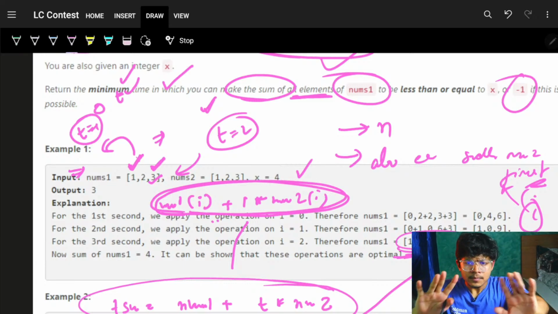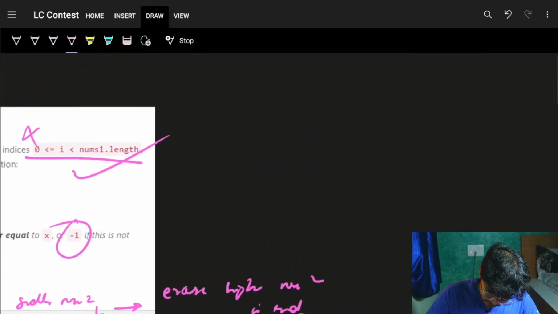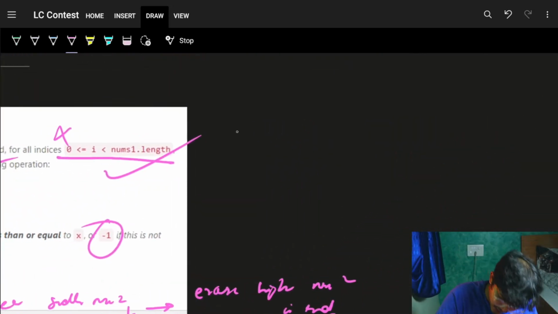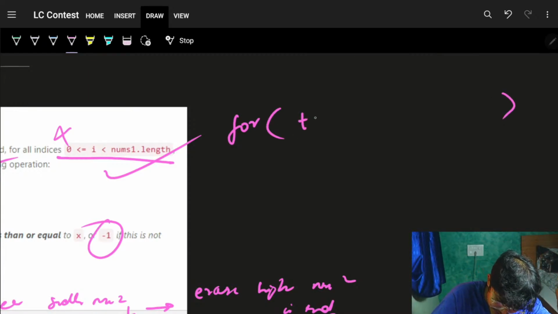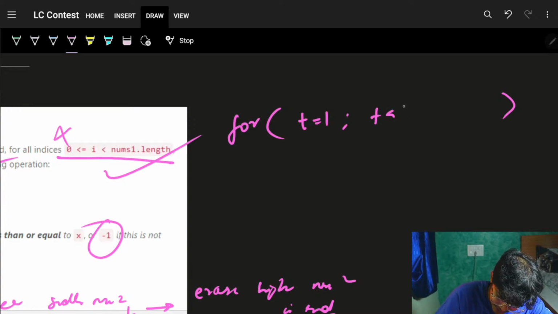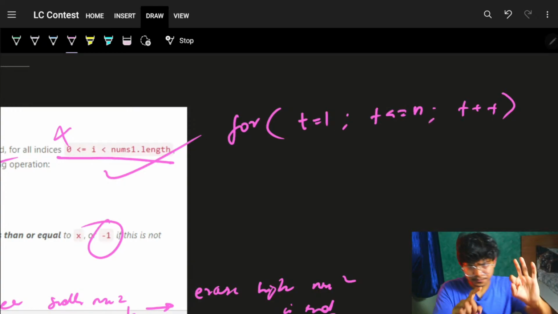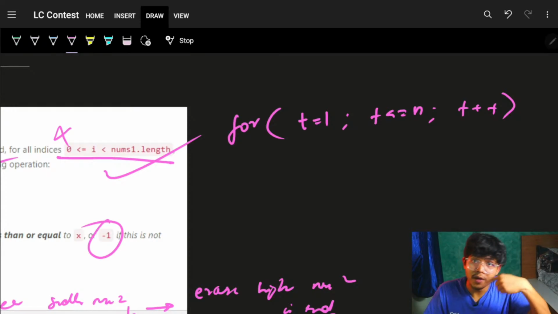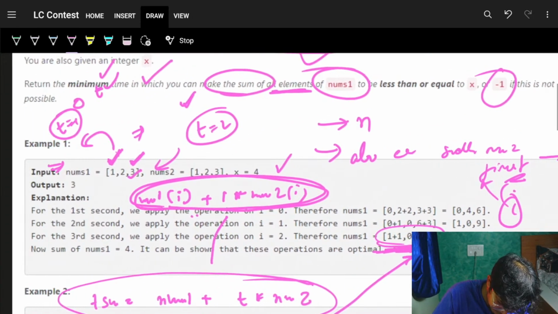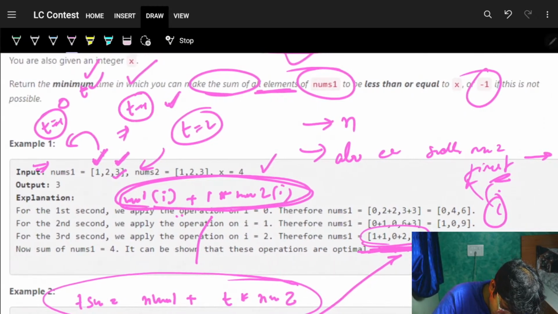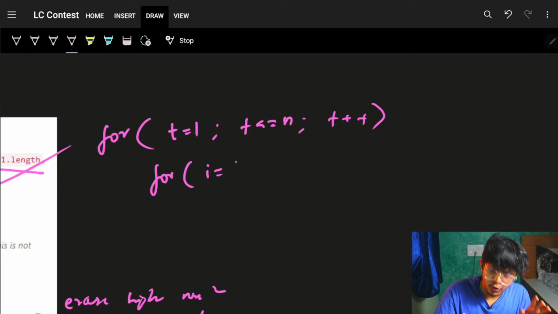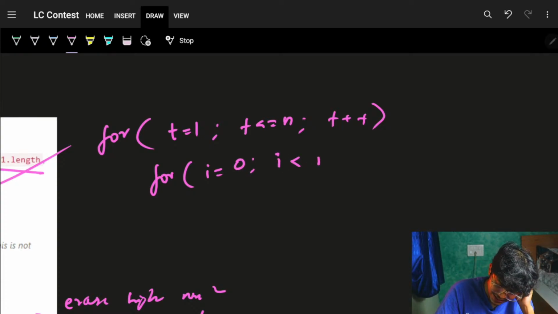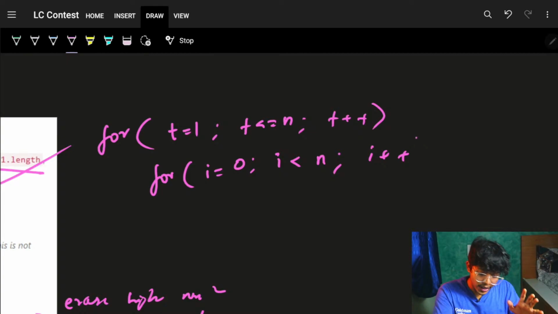So I got to know one thing. And see, up till now we have got to know many things. Now here I got to know one thing. To build my answer, I'll go over every time, which means time t equal to 1, t less than or equal to n, and t plus plus. Cool. As I go over every time, I also know one thing. Because you remember at time t equal to 1, you were trying every element, right? So for every time I have to go over every index, which means from i equal to 0, i less than n, i plus plus. I am going over every index now.